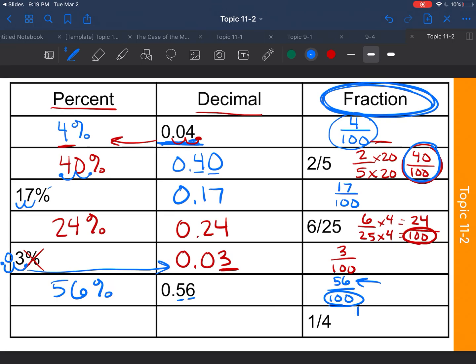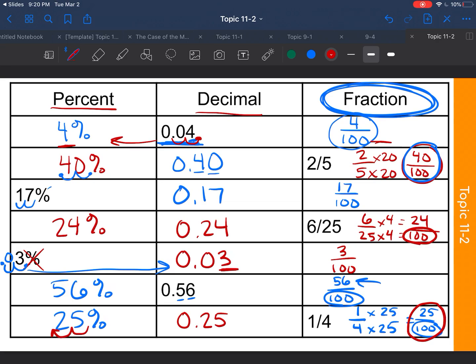And the very last one, 1/4. What you can do to get that 4 to a 100 is multiply by 25. Whatever you do to the bottom, you do to the top. You get 25 hundredths. So if that denominator is a 100, our numerator is our percent. And now, again, you can do one of two ways. You can say this as a fraction, 25 hundredths, to get your decimal of 25 hundredths. Or the Dr. Pepper method, once, twice to the left, 25 hundredths.